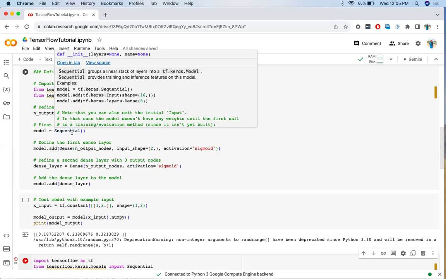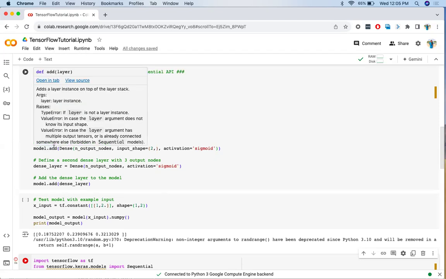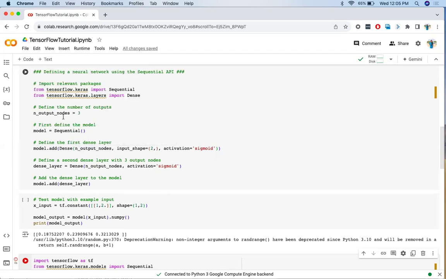First we add the first dense layer with output nodes, which is 3. The input shape is 2, so 2 input nodes go in. The activation function is sigmoid. The second dense layer also has 3 nodes, the activation function is sigmoid, and then you add that dense layer.